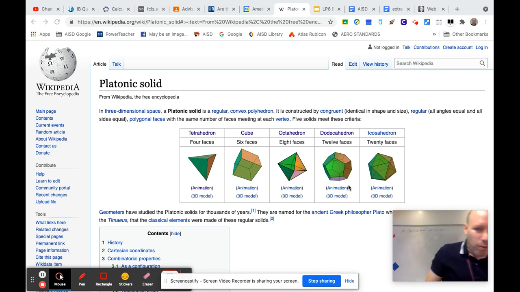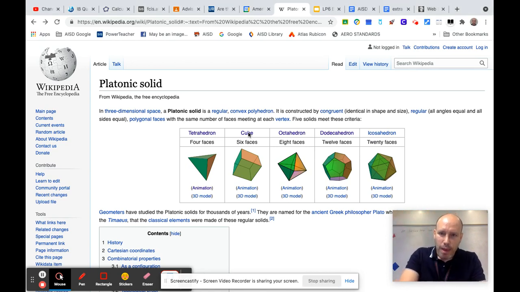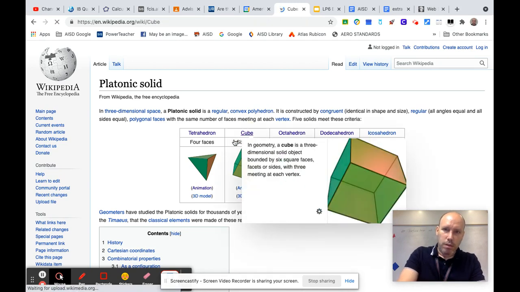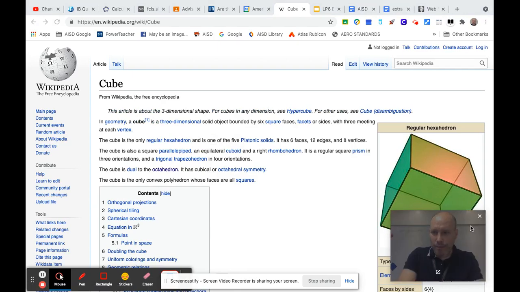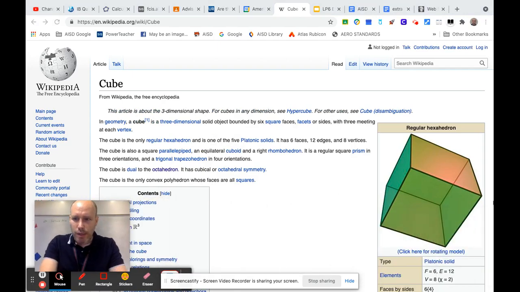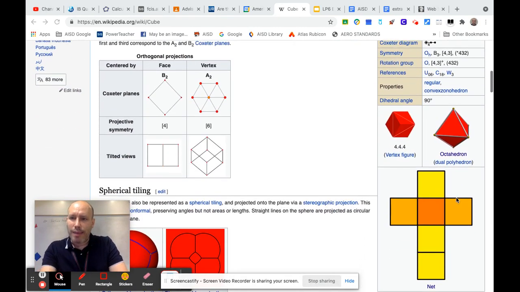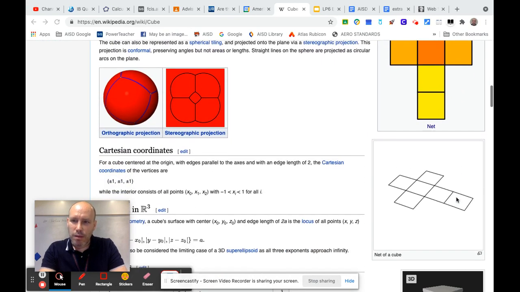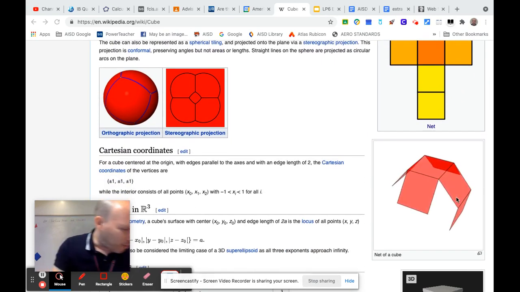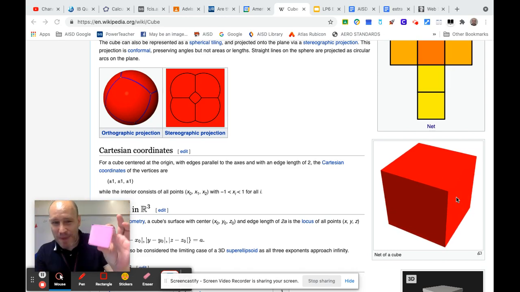So what the kids do is we use this website. We go to the cube. And the first thing we do is we take a piece of paper. I have some paper in the back of the room. We go to the cube and click on cube. You'll notice if we scroll down, there's something called a net. Basically, you're going to cut that out of the piece of paper, and then you're going to fold it up. And with a lot of tape, you're going to make this cube.